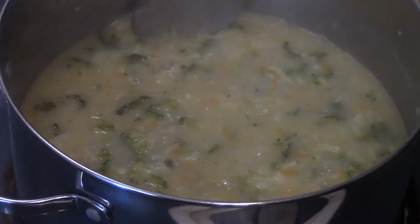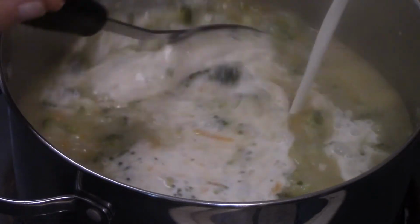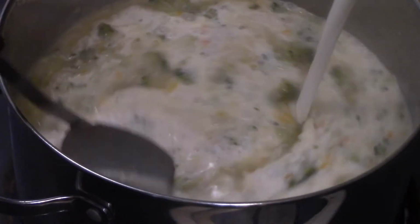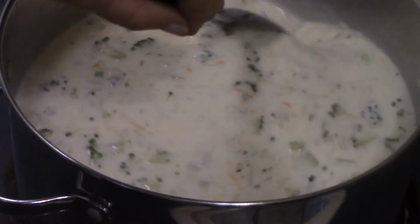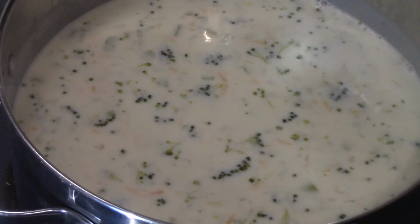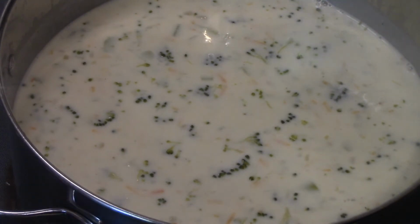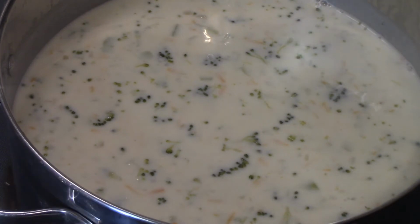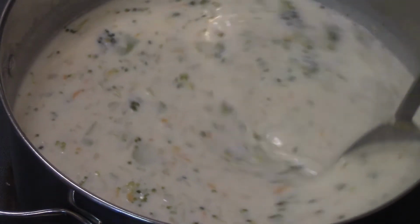Okay, now we're going to stir in our quart of half and half. Now we're just going to bring this up to a simmer. Once it comes to a simmer, we're going to turn off the heat to stir in our cheese. While we're waiting on this to come to the simmer, this does make a lot of soup. You can freeze it. Just put it in a freezer-safe container, and it'll keep for a couple of months.